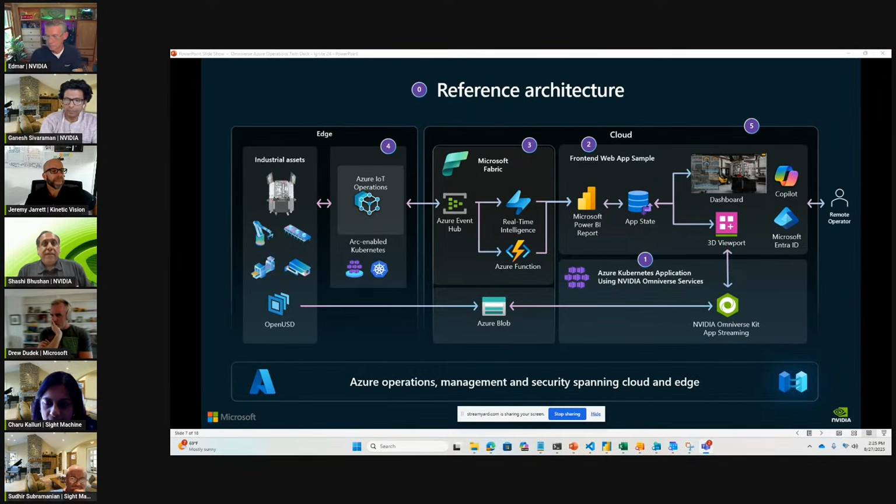The photorealism part of it helps you in understanding both what you might do as a human operator, but also what you might do downstream when you're doing things like computer vision or other AI agentic workflows for simulation purposes, for training, what-ifs, and so forth. So this is the starting point in which you can then have downstream use cases. And the starting point then becomes the same single pane of glass that you would use for both operations and for simulation environments and what-if analysis and so forth. With that, I'd love to hand it over to Jeremy, and he can talk through how we created the digital twin.